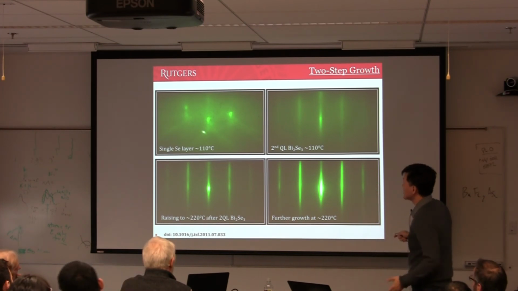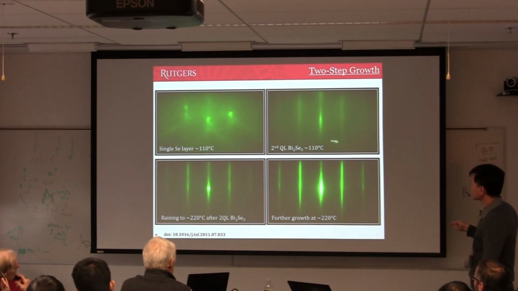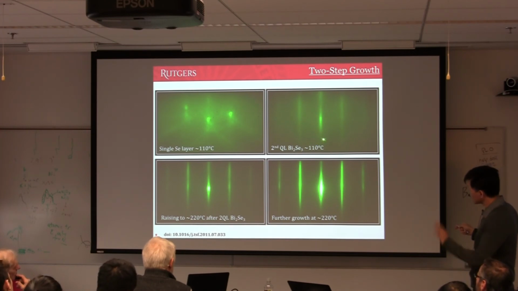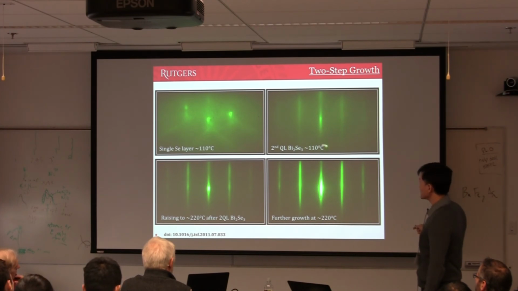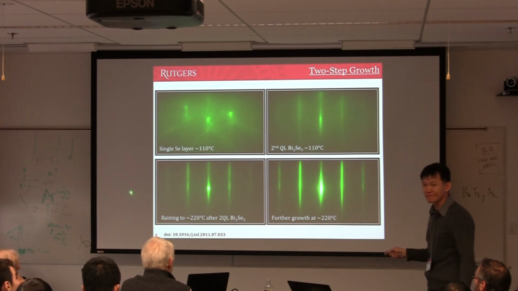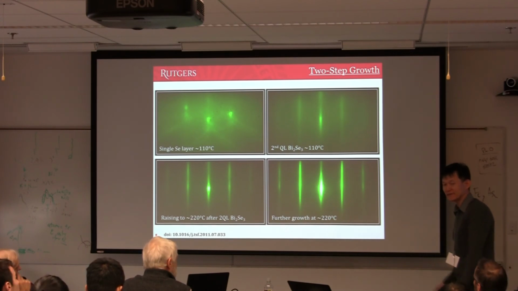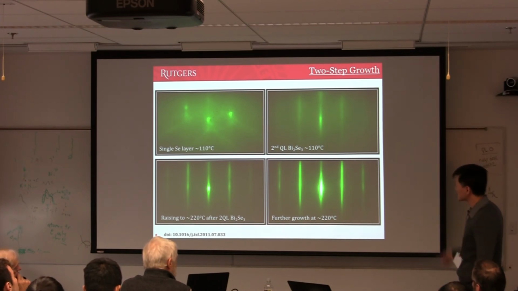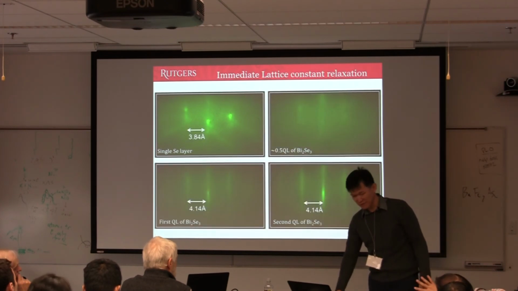So let's first grow a very minimal layer at very low temperature, let's say 110. This is low temperature, so probably there's no reaction. You grow just a couple of layers, and then you heat it up to a little higher temperature. Oh, the streak pattern becomes good. You continue. Oh, boom, it works well. So using this two-step growth, the problem was solved.